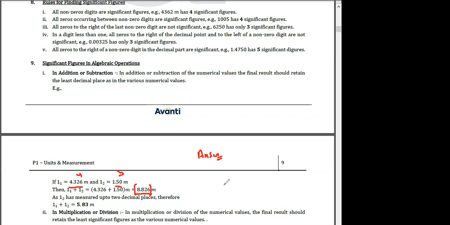Which place? I have to round off this 2. Ayana, I have to round off this 2. 8.826. I have to round off this. So after 2, which number is there? After 2, which number is there? 6, which is greater than 5. Ayana, which is greater than 5? Yes or no? Right? So it becomes 3. So it will become 8.83. I guess all of you know rounding off, concept of rounding off. Okay? Right? Anyone have any doubt on this? Anyone have any doubt on this? Raise your hand.